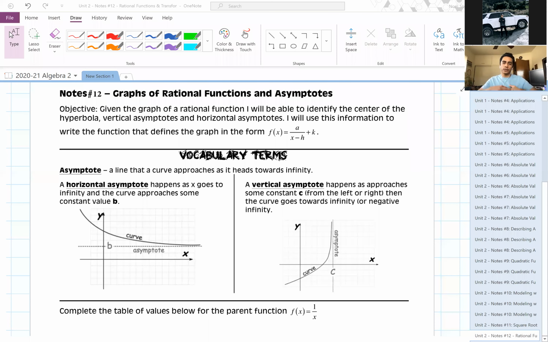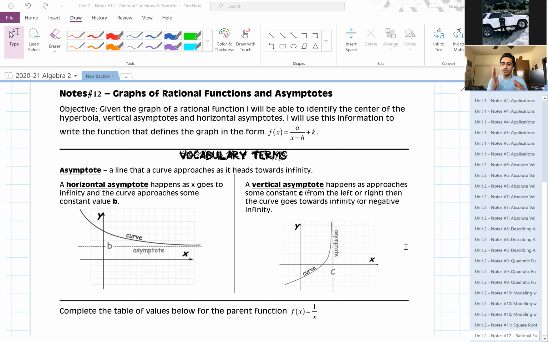All right. So when it comes to rational functions and asymptotes, they work together. They work together because without the asymptote, the rational function doesn't really know where to start to curve, right? So it sets up a boundary in essence where the curve cannot cross the asymptote, right? It can get really close to it, infinitely close to it, but it can never touch it. So there will never be an intersection between the asymptote and the curve.